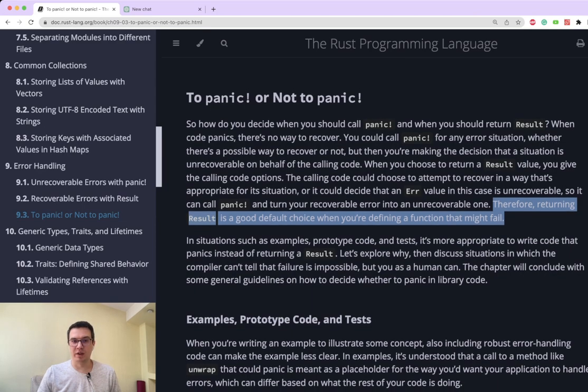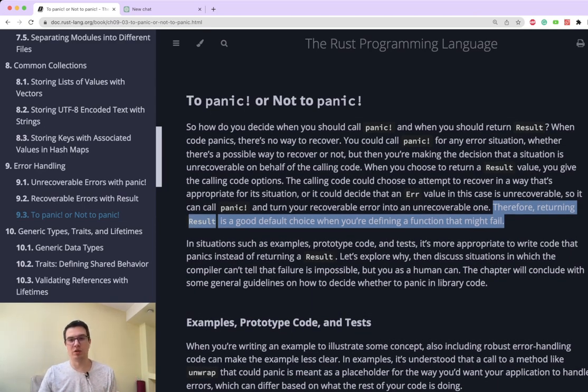So yeah, basically, for example, you have a function which has a potential situation where the code can fail, and you need to decide. If you decide to panic, everyone outside of this function who uses this function will not be able to recover from this situation, because they don't have a choice. The program will stop, and I feel like it's not the best choice in many situations.